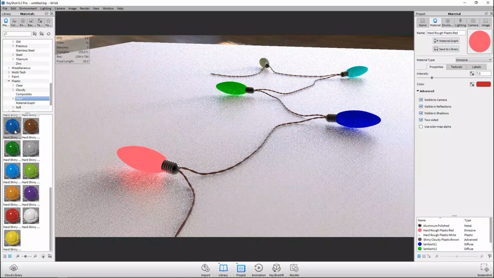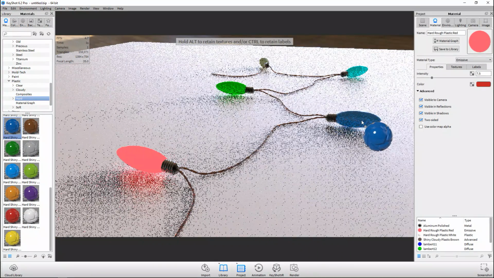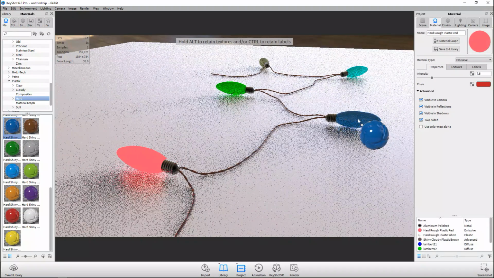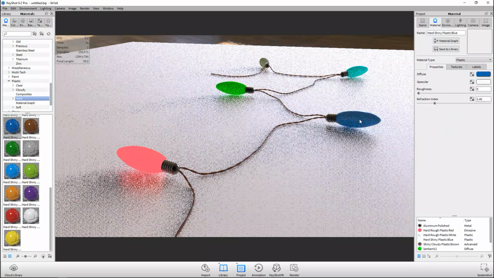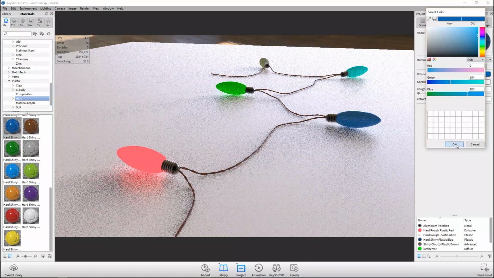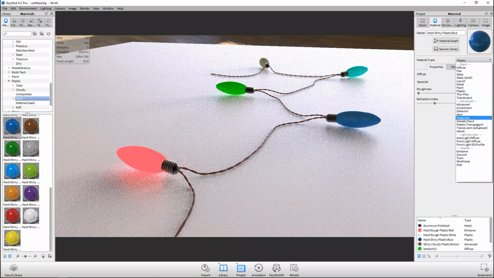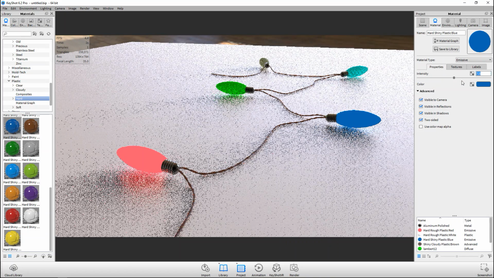Let's see, we'll take this blue right here. That's actually a pretty cool surface for our table. And we'll do the same here. That color is okay. We're gonna go in and change that to emissive. We'll change that to 7.5.